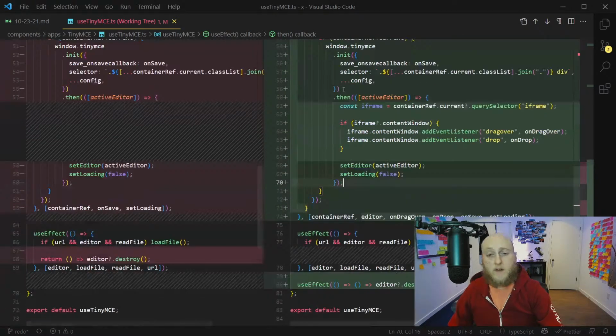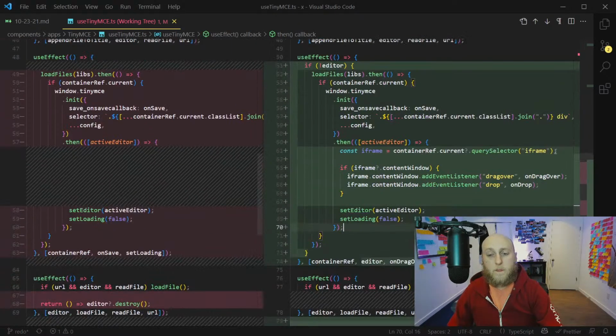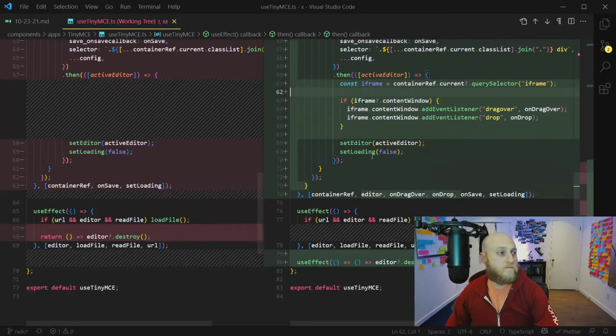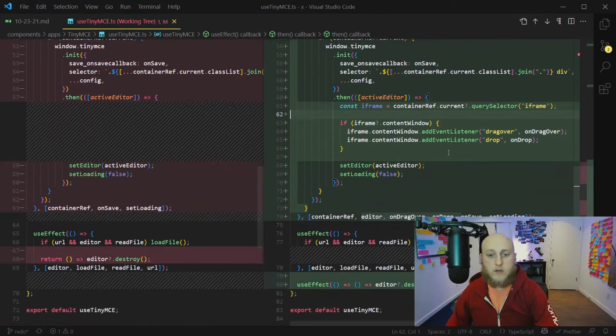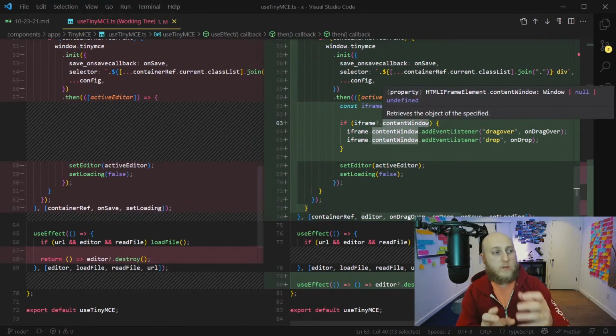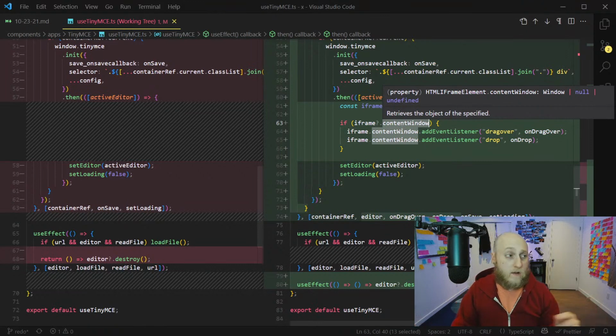And then another piece we've added here: once there's an active editor, we try to get the iframe from within that container window, like so. And if we get the iframe, we get its content window. So that's almost like the window object. I think it's either the window object or the document object. Don't quote me on that. I think it's the window object, let's say.